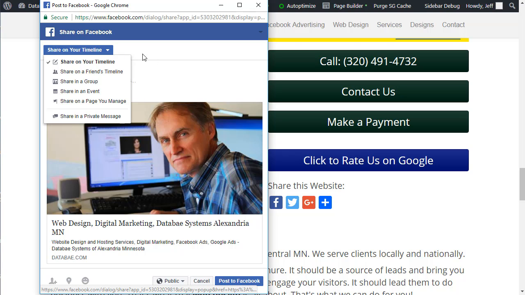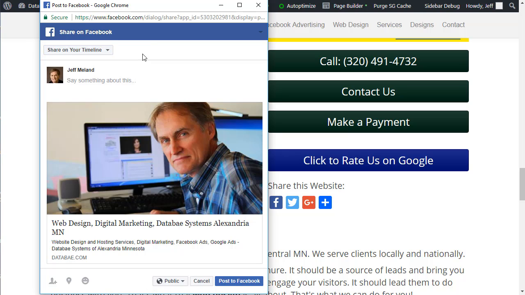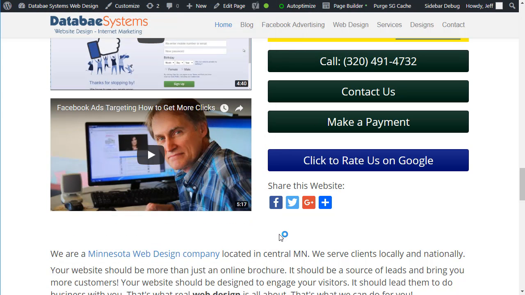which is better for me than just sending them to Facebook. A lot of people do this wrong. They don't use this share. They just have a link that brings somebody to Facebook. Well, what happens if you send somebody off of your website over to Facebook? Usually they're not going to come back because they're going to get distracted and get lost over there on Facebook. So you don't want to be sending people off of your website. It's okay and good for you if they share your website on social media.